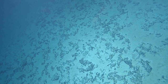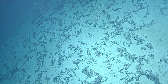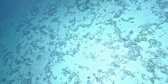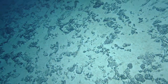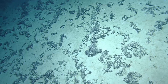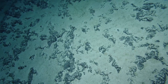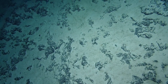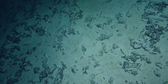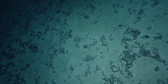Essentially we're trying to better characterize the area, the volcanism. We're diving on ancient volcanoes right now, but the volcanism is pretty enigmatic. So we're hoping to collect samples of fresh basalt to date these volcanoes in the region. We also hope to take sediment cores. There are some scientists ashore looking at the macrofaunal and otolith something in these. And then just getting more ferromanganese crust as well, to better characterize the United States Exclusive Economic Zone, which is where we're diving right now. Awesome. Thank you so much.